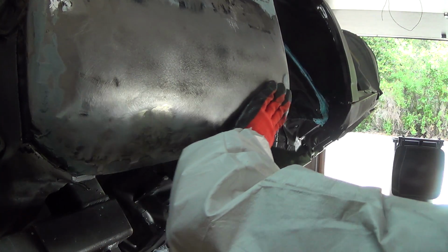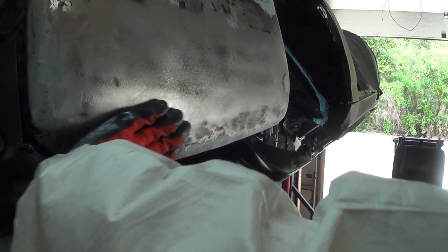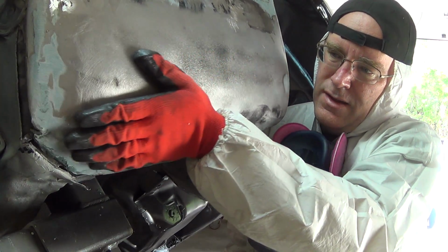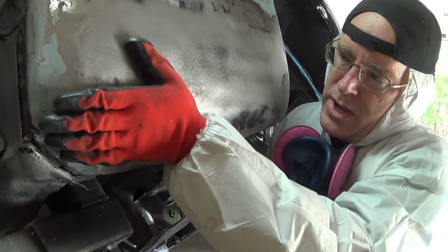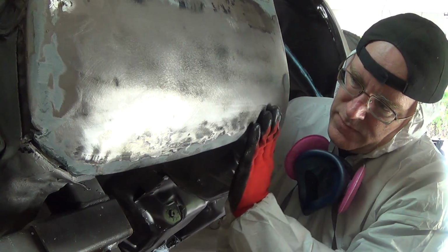What did that tell us? You can see there's still some low spots in through here. And that low spot right there. It still feels a little warbly. Not super happy with it. Spend some more time on it, I guess, and see if I can get it to level out any more a bit.